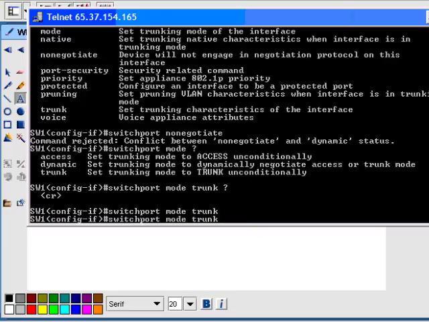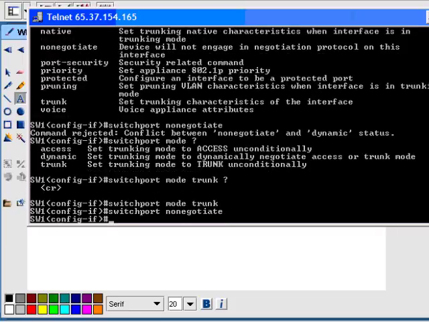That sounds more like an exam trick question than anything else, but I've seen that in production. It's like, yeah, I configured it in dynamic and no trunk ever came up. Well, they were both in dynamic auto, both ports, so you're never going to get one like that. Both end ports are just going to sit there and say, okay, I'm ready to form a trunk. Go ahead and send something over.